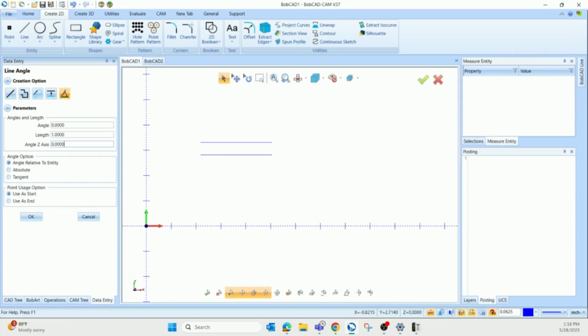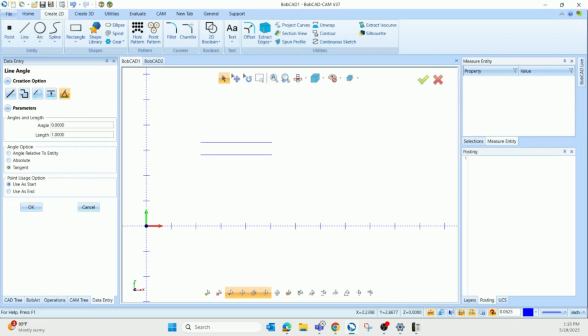And then these three angle options are what we're going to go over. These are the most important things in here. So angle relative to entity would be the same thing as if I did angle absolute or angle tangent.